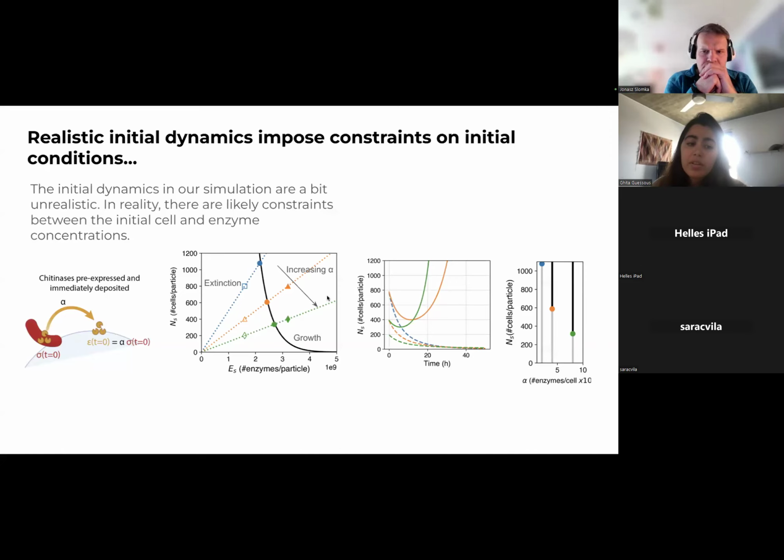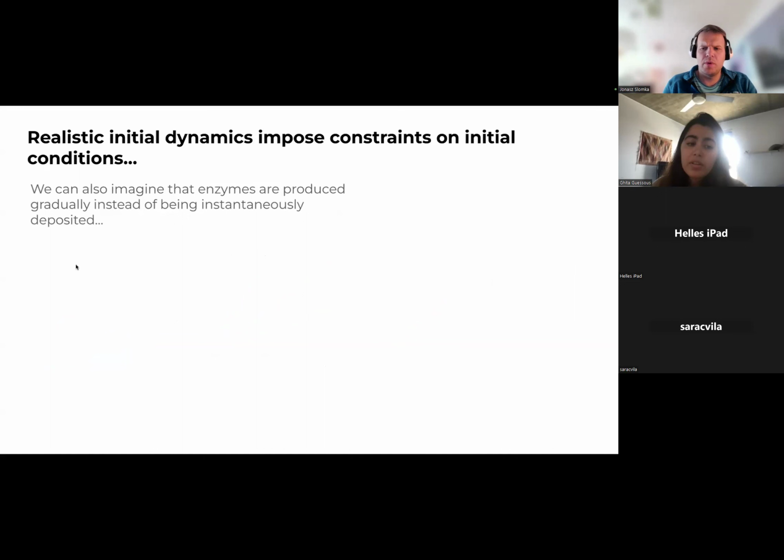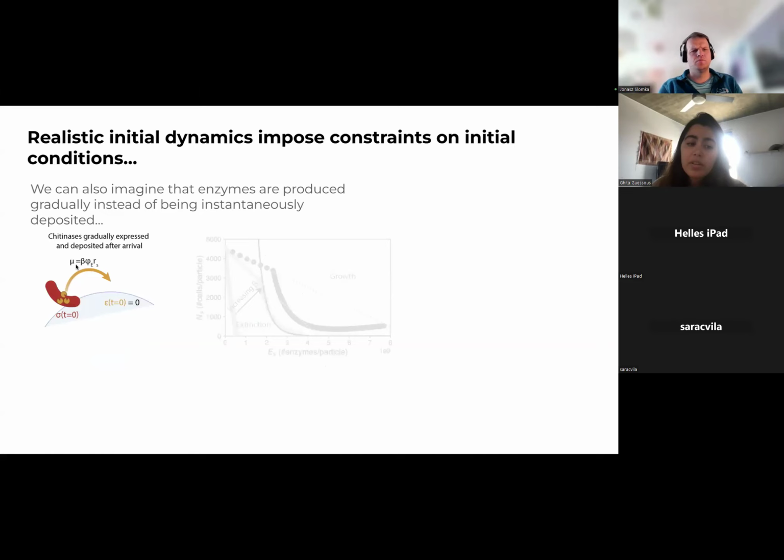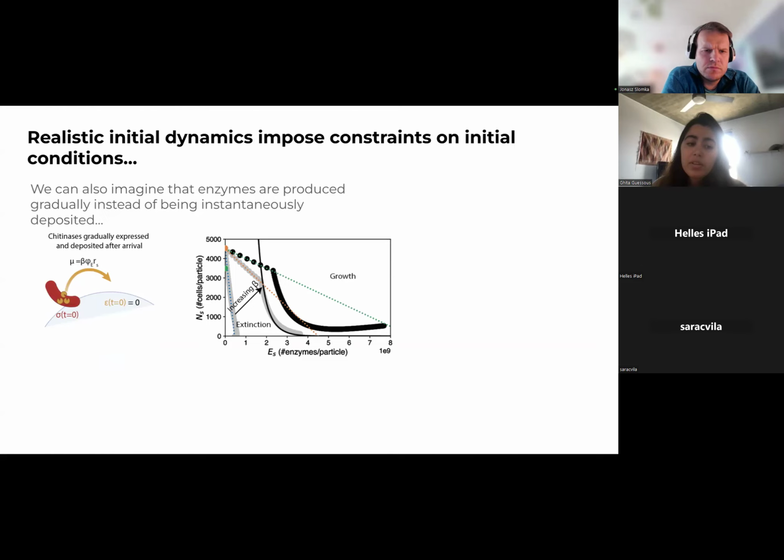One might ask, well, are these conditions realistic? Another set of initial conditions we can consider introduces a little bit more detail on how fast it takes for these cells to attach to the particles, right? We can embed that in the initial conditions. By that, I just mean that there is some parameter beta that is going to determine how fast enzymes appear at the surface of the particles, and we can do a similar kind of analysis and look at the critical cell density on the particle.